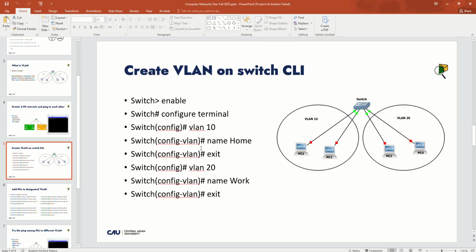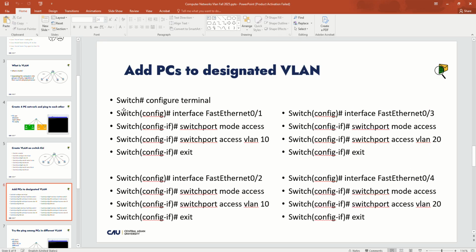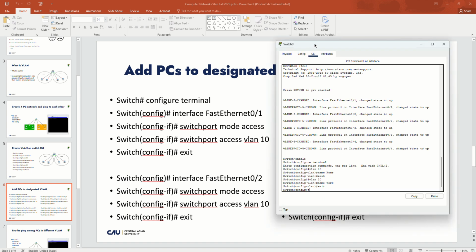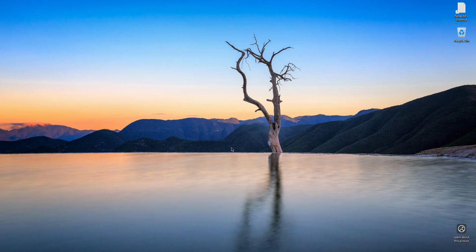Now we have to assign computers to those VLANs, and for that you can see the following command that we have to try, right? As long as we are on this level, switch config level, we don't need to type the configure terminal command here because we are on this level. So we will continue from this line, all right? Interface fast Ethernet 0/1, right?